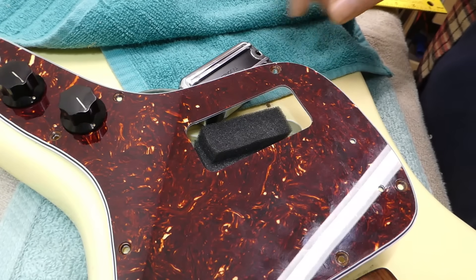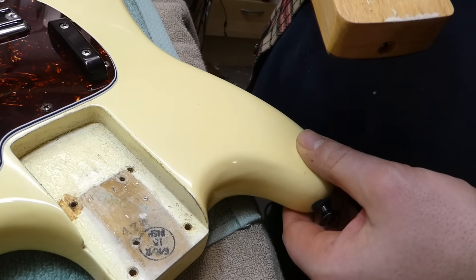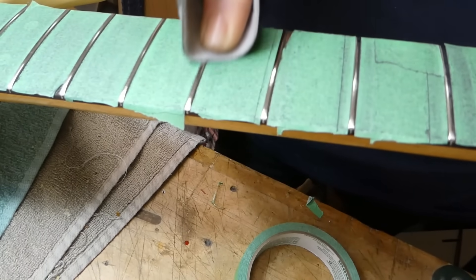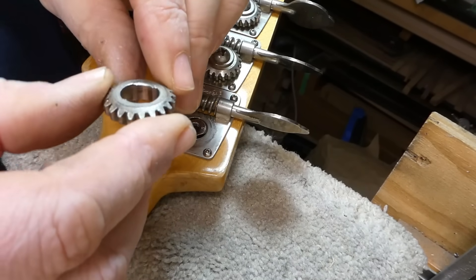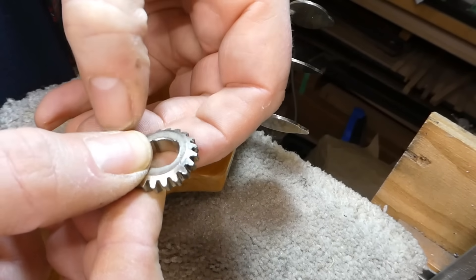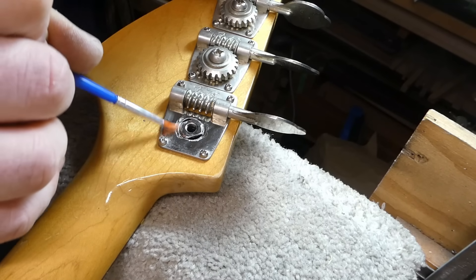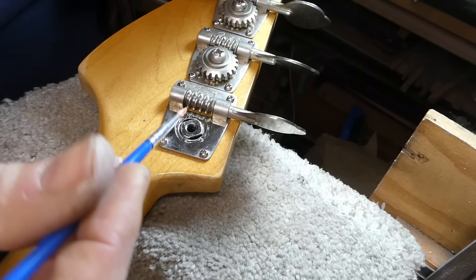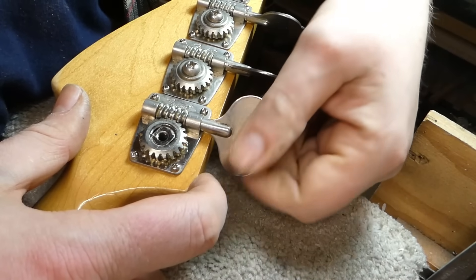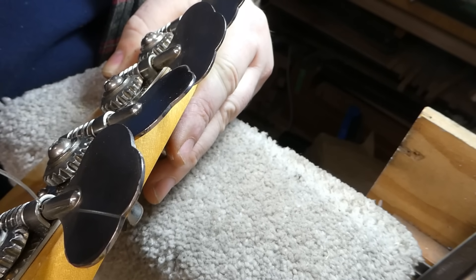Some foam under the pickup to give it some bounce and allow you to adjust the height. Here's the neck which I took off to adjust the truss rod — you can see there's a whole bunch of QC stamps on there. The frets were in pretty good shape overall; they could use a bit of a polish. Turning attention to the sticky tuners, I'll unscrew the gears. What often happens is that old lubricant and wear on the rather broad surfaces can add a bunch of resistance and it gets quite dirty. So I'll clean and then very lightly lube them up with some white lithium grease, just a bit on all the sides, and put the gear back in place. Then a tiny drop of light machine oil on the bearing surfaces of the shaft, both top and bottom.